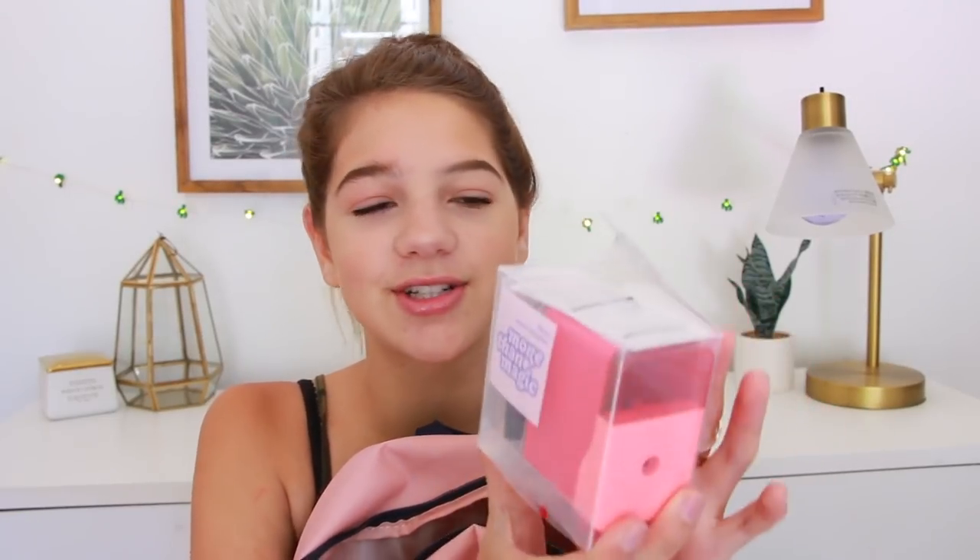I'm going to open it up and go through everything. First we have a pencil sharpener - I use pencil sharpeners all the time because you use pencils literally throughout the whole entire year. This one's peach, it matches the backpack, and I'm super excited because look how big and professional it looks. You put your pencil in and turn it - I saw it in their whole setup display.